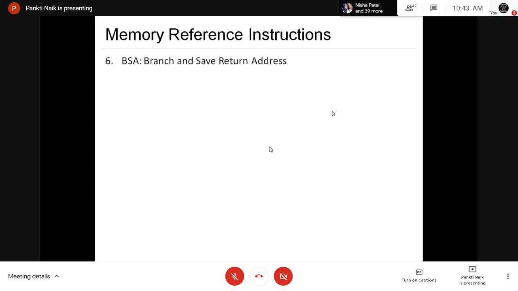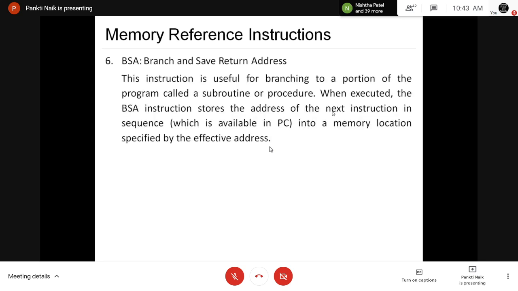Right? Next instruction is BSA, that is branch and save return address. Right? So this instruction is useful for branching to a portion of a program called subroutine or procedure. Right? C માં જે આપણે function use કરતા, યાદ છે? So function માં શું થતું? જ્યારે function call થતું, right? તો next address કયું ટ્રાન્સફર થાય? તમારી જે function ની definition જે address પર store હોય એ. રાઈટ? એવું નથી થતું ને કે તમારું એક ફંક્શન કોલ જે છે એના પછીની ઇન્સ્ટ્રક્શન તમારી પ્રોગ્રામની રન થાય, પણ ફંક્શન કોલ થાય ત્યારે તમારું ટ્રાન્સફર ક્યાં થઈ જાય? ફંક્શન ડેફિનેશન જે એડ્રેસ પર સ્ટોર છે.